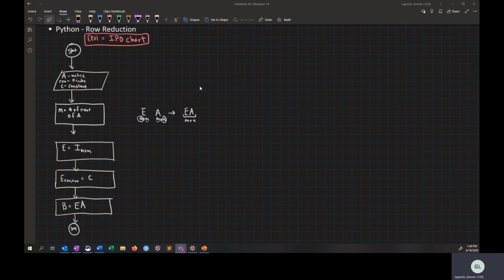So if you were to produce an IPO chart, you've got to have your little start and your little end, and anytime you put an input or an output, you put the little symbol. You have the little square for any kind of process. Maybe I should probably put another output down here where we return B, but I didn't do that because B is pretty straightforward. That's the only thing that we're going to send back out of this function.